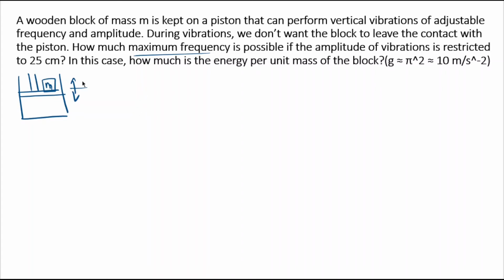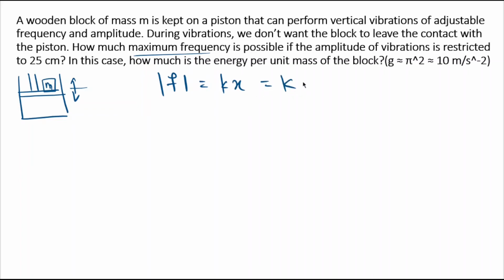So when the piston is going up, the wooden block will obviously stick to the piston, but while coming down, wooden block will fall with acceleration g, but the friction will have a restoring force, which is F equal to kx. And in this case, in order to calculate the maximum frequency, they have given that the vibration is restricted to amplitude of 25 centimeter. So we can say that the restoring force of the piston while coming down will be in terms of magnitude kx, as we need to calculate the maximum frequency for which the amplitude is 25 centimeter.